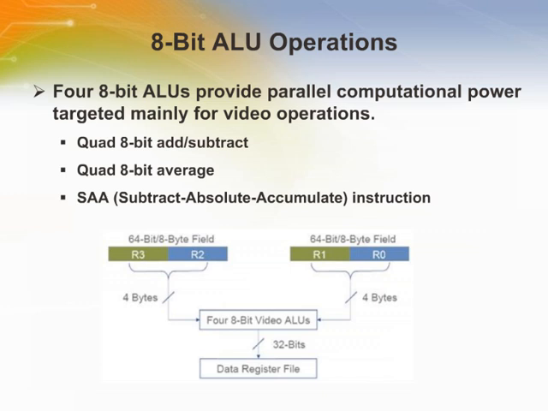What we're showing below is just the typical setup. We need our 4-byte operands. We start off with a 32-bit register field, which provides 8 bytes, and we select any contiguous 4 bytes in a row from each of these fields. There's 1 operand, the second one being fed to the 4 8-bit ALUs.